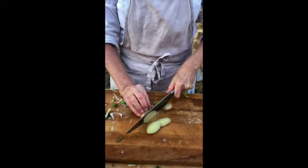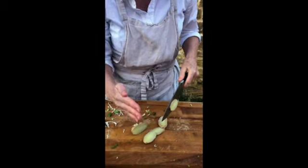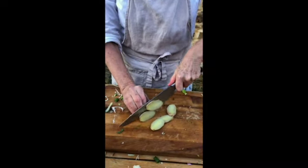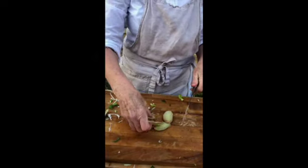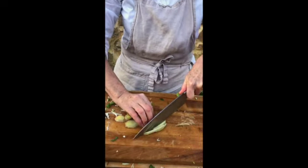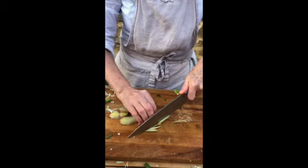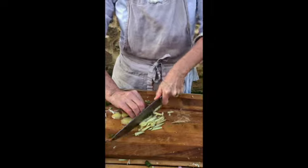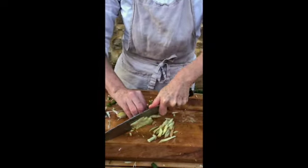I'm cutting it very finely, and I'm cutting it not with the fibres, which go that way. I'm cutting it, so I'm chopping the fibres away. Here we go, like this. And then what I'm going to do is, I haven't grated the ginger on purpose. I'm just going to chop it into like these very fine sticks. And I'm doing that on purpose because I want to taste it in my mouth. I want it to kind of burst in my mouth. So I'm making these sticks of ginger.